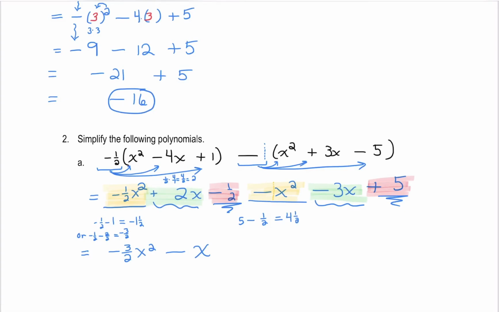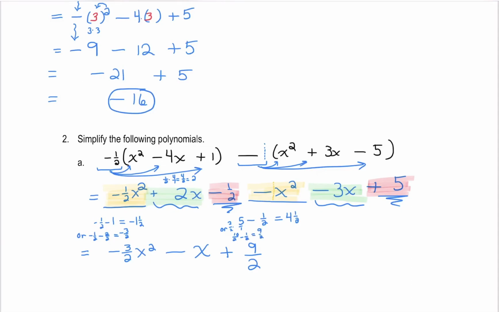And then I like the idea of just going to the improper fraction. 4 times 2 is 8, plus 1 would be 9/2. Or again, if you prefer, you could think of that as 5/1 and multiply by 2/2 and make that 10/2 minus 1/2, and then that gets you to the 9/2.